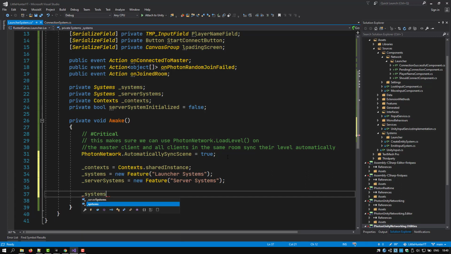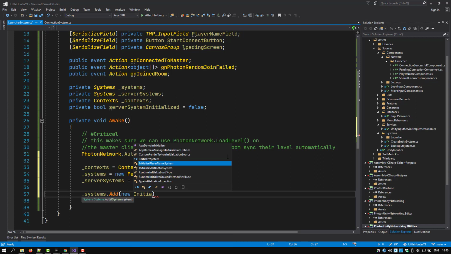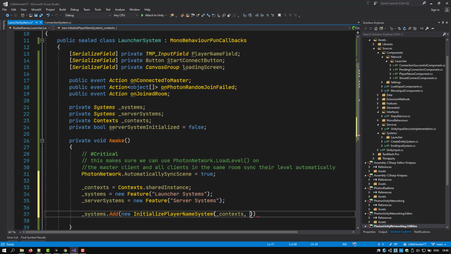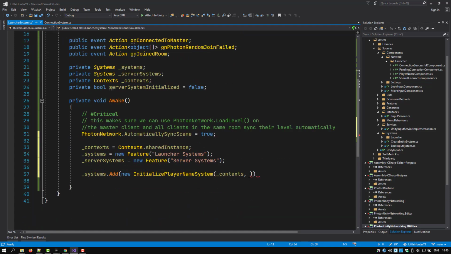So systems.Add(new InitializePlayerNameSystem. Do you remember that one? And we had a constructor where we pass the context and our input field. So in this case it is the player name field. It's starting to all make sense now.